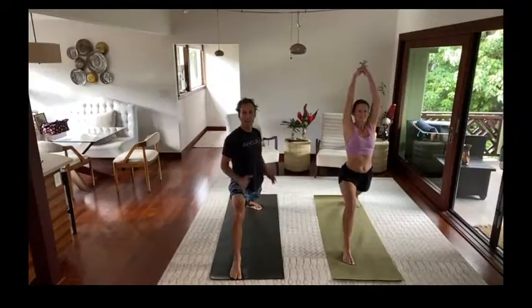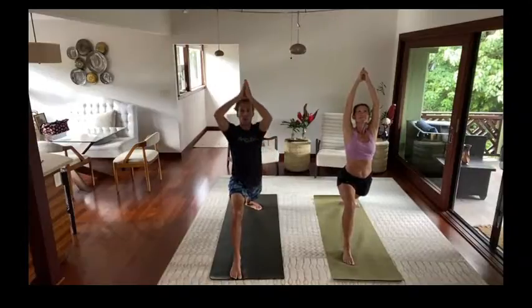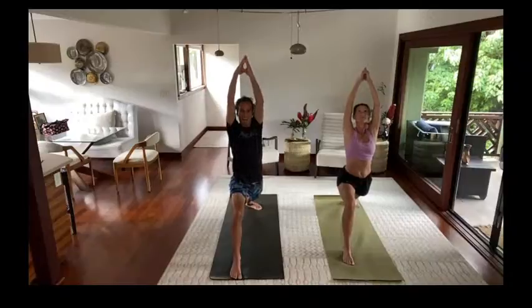And then hands come to heart level. And get the right hip coming all the way forward. Right shoulder coming forward. So really work on that as the arms come all the way overhead. Virabhadrasana 1. This is warrior 1 position. Keep a smile on the face.